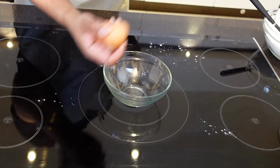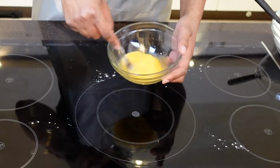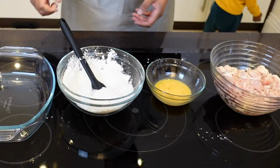In another bowl, magically crack 2 eggs if you can. If you cannot, that is okay, you can crack it as a normal human being. Mix them well. Prepare your workstation while your boss is checking you in the background.